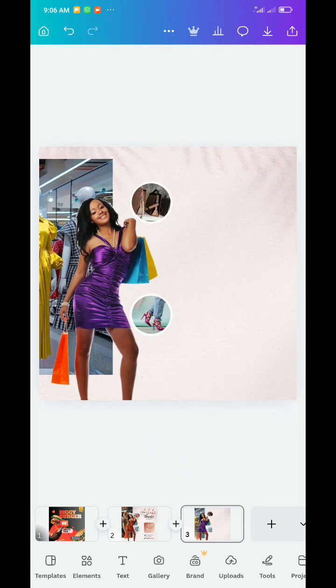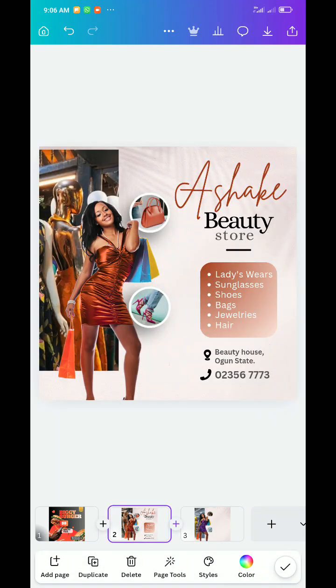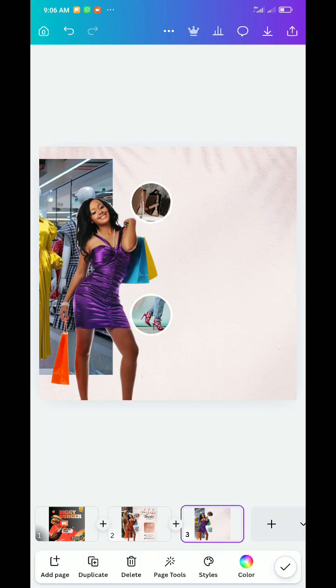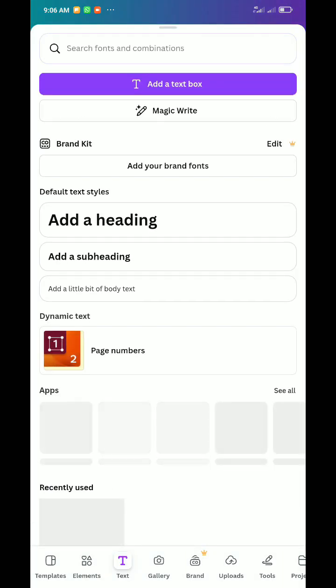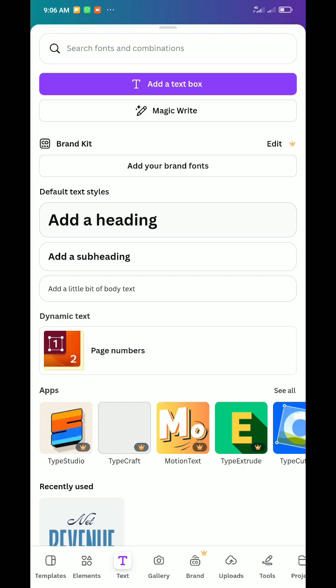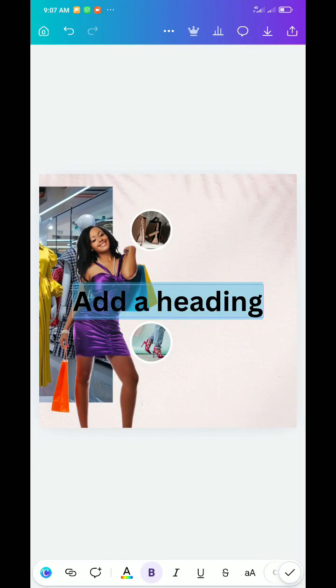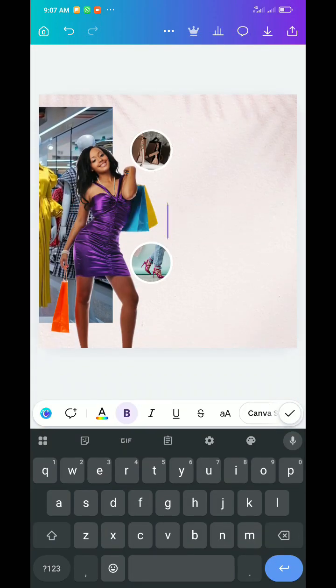Yeah, so now our next thing is Ashake Beauty. So guys, let's make use of our text tool. You have to be careful when adding text. First, type Ashake.